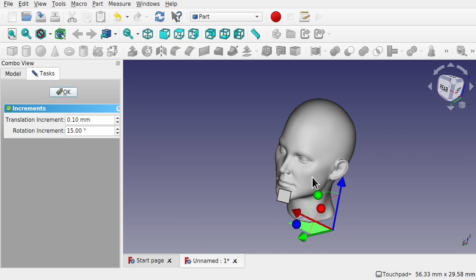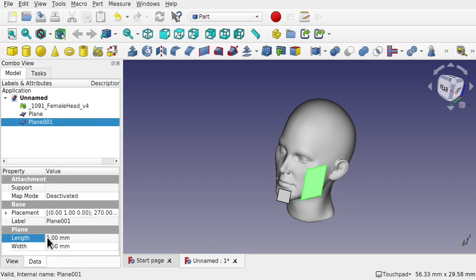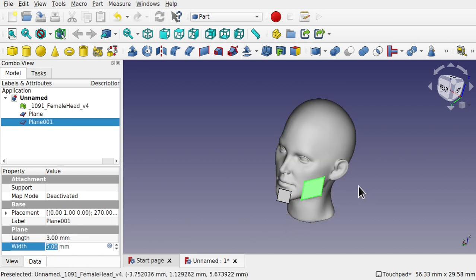And I want to place it along this cheek here. So bring it around and using these, let's bring it up. And yep, it's a bit too big, so I'm just going to OK that and bring this down to something like 3. Doesn't have to be a complete square, so I'm going to do 3, 5.